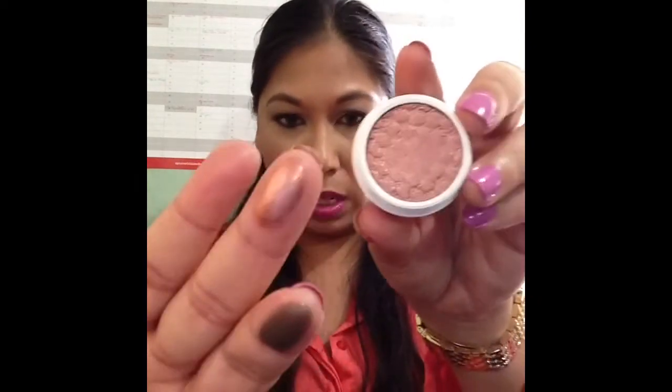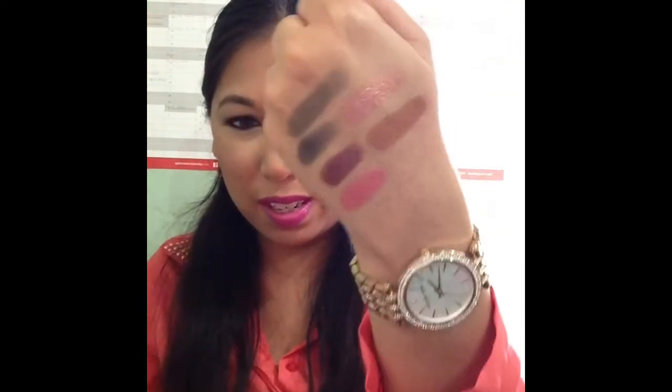That's a really shiny coppery color, which is gorgeous. And then the color I really wanted to use, which is Game Face, which is a Super Shock again. I was like, oh, I'll just take Game Face, and then the others were yelling at me, take me, take me. So I decided to use it, and that's what Game Face looks like. These are some really nice colors, so I'm excited to try these. It's going to be great. So that pretty much is it for eyes.